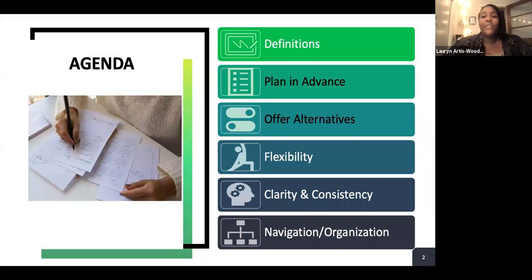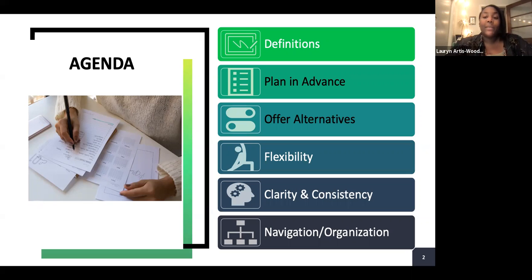Before we dive in, I'm just going to go over briefly what we'll discuss today. We'll talk about some definitions to make sure we're all on the same page. We'll talk about planning in advance, so as you're finding materials, making sure they're accessible and knowing where you're going in your course. We'll talk about offering alternative means to access information.